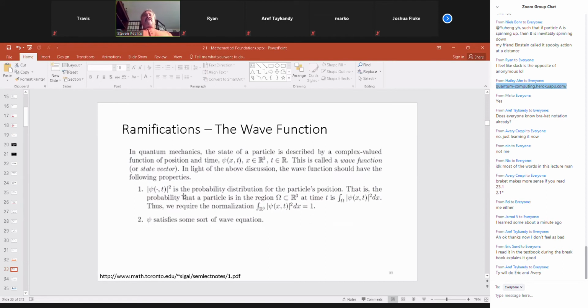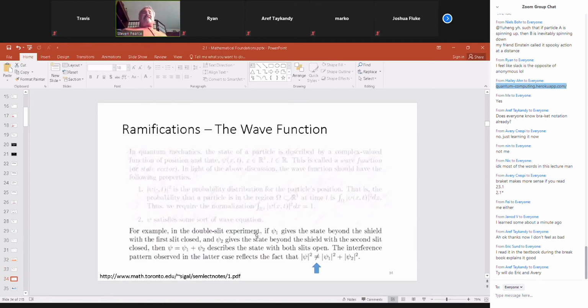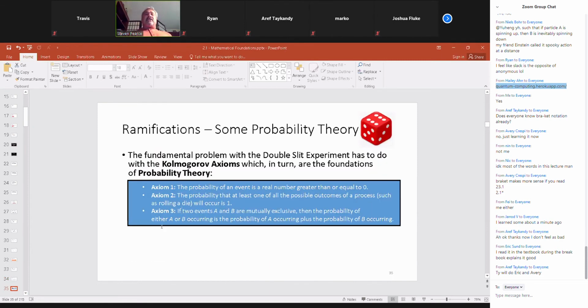And so Born's rule says it's going to look like this, okay? The wave function is going to look like this. It's the probability distribution for a particle's position. And it's normalized so that it is a probability, and you can see the full nature of how it's done in quantum mechanics. And so this wave function clearly has to satisfy some sort of wave equation. But this is the big deal right here, once again: Kolmogorov's third rule, one of the basic axioms of probability theory, isn't satisfied.